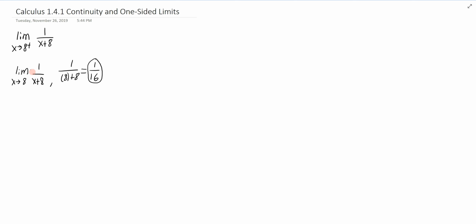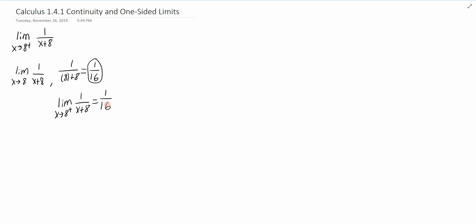All that we recognized was, hey, guess what? This is a continuous function here. If you graphed it out, you'd see it's continuous. And all that you've got to do is say, okay, we're going to do direct substitution as we've done before when evaluating limits. And this is how we can find our limit from the right. So this is really, in more formal terms, the limit as x goes to 8 plus of 1 over x plus 8, which is indeed 1 over 16. Alright, so there we go.